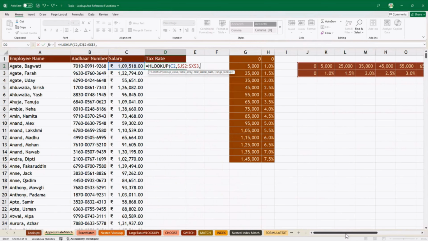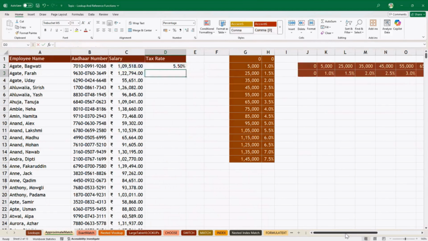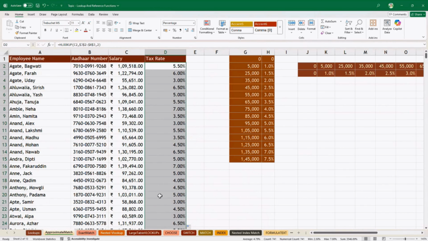Now, what is a row index number? Row index number means which row has my answer. If I select the vertical list, it says column index number. From the row that I've started the table, where is my answer? So my answer is in row number 2, and I press enter, we get the same answer. Here we go. And that's about it.